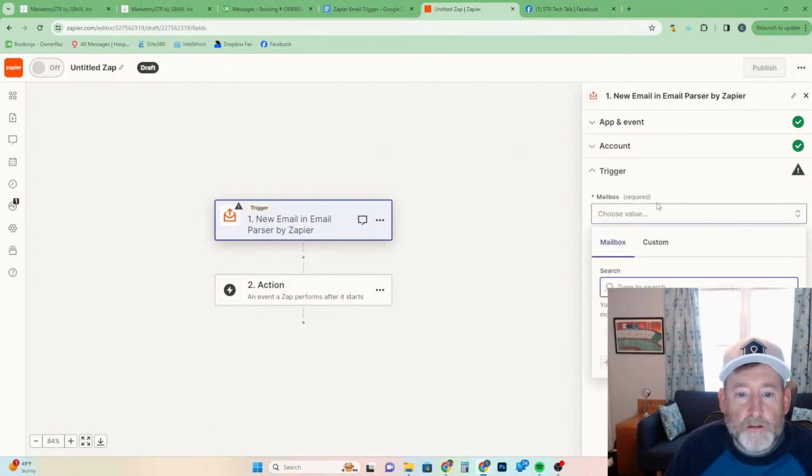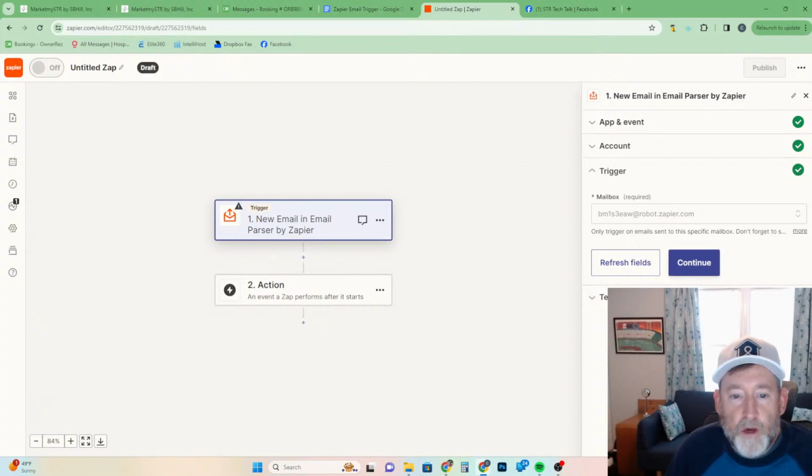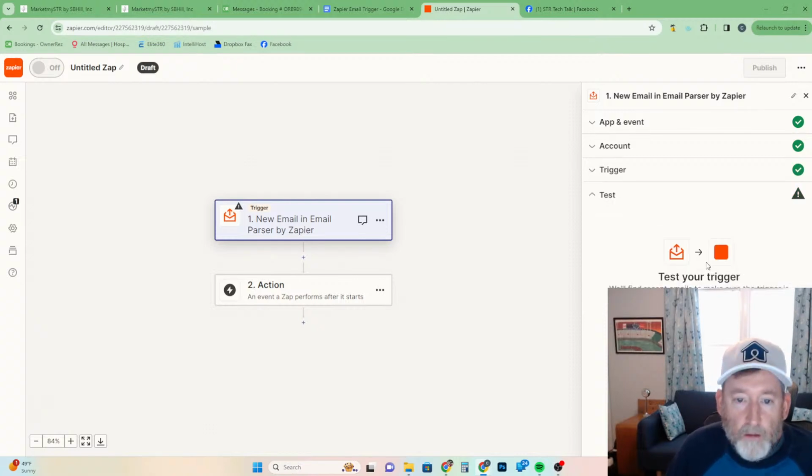The mailbox, you will probably only see one mailbox there, the one that you just created. If that was your first time creating a mailbox, I have a couple to choose from, but you'll select the mailbox that we just used with our test email. And now we're going to test it. Oh, I didn't actually send an email to that email.